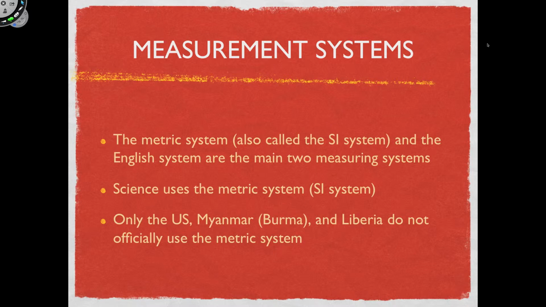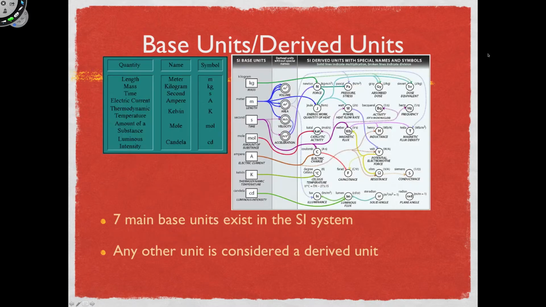So really one of the main reasons is just we don't want to change. We like it the way it is. We like the English system. We like inches. We like feet. We don't need centimeters. We don't need meters. We don't need kilometers. We don't need these other units. So there's a bit of being conceited about it. But that's just the way it is. In science, though, the metric system is what we use.